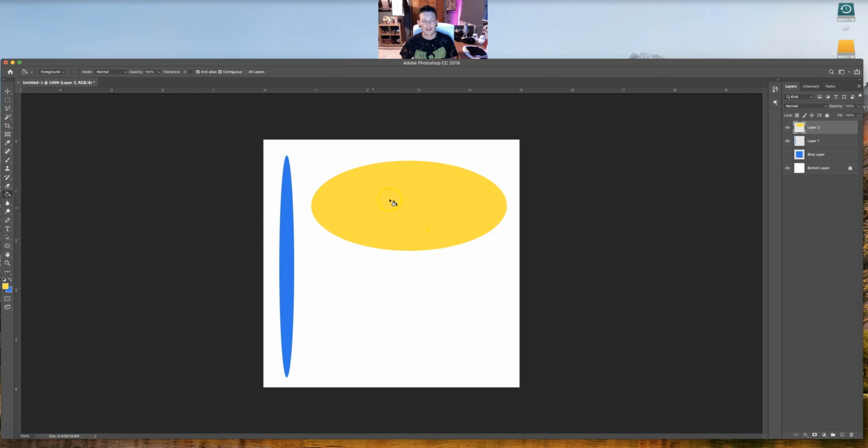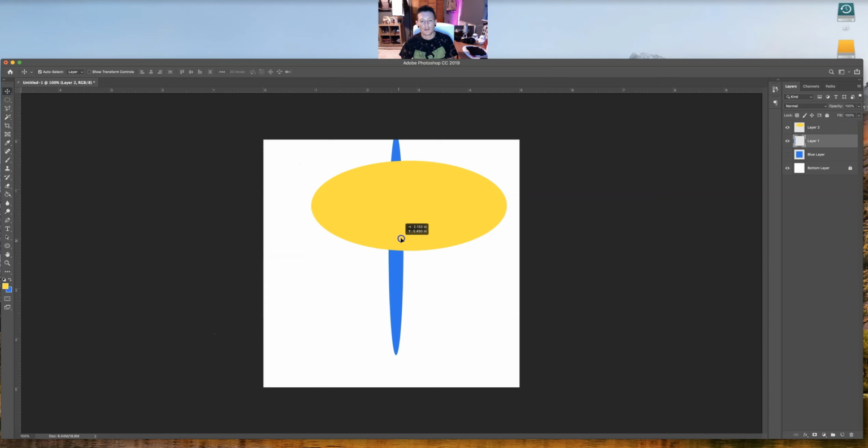What if I want to intersect these? Let's say I want to take this shape out of this shape. Meaning I want to move this one on top and take out the blue you see from the yellow. So it would be more like negative space, like the yellow would be white, and you wouldn't see this anymore. So, oh, that'll be in the next one.